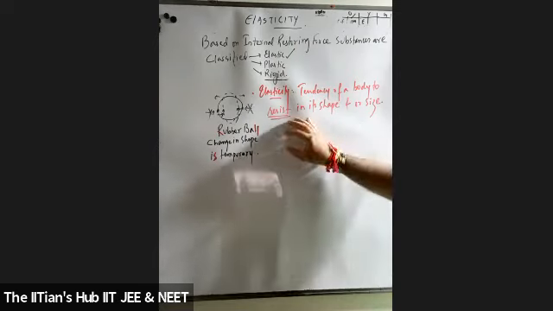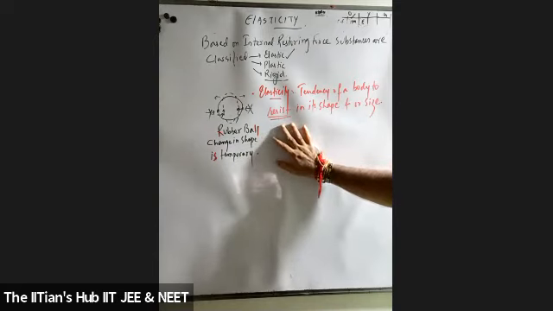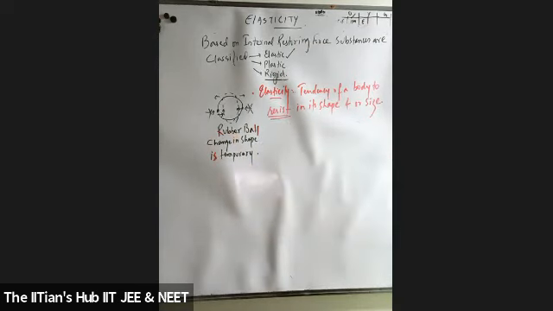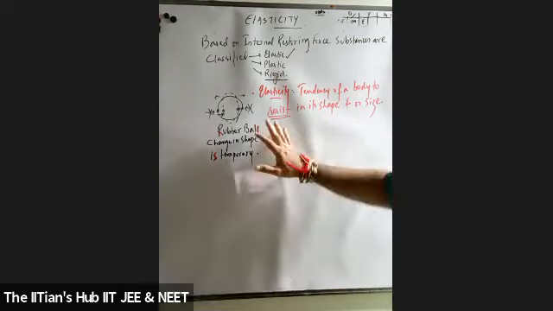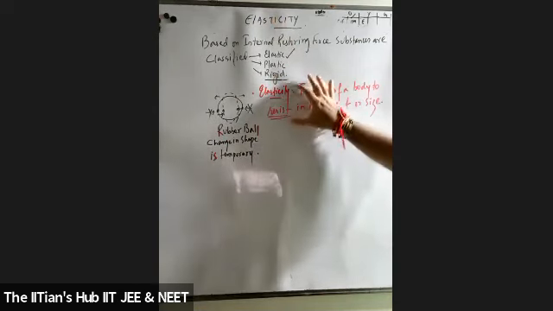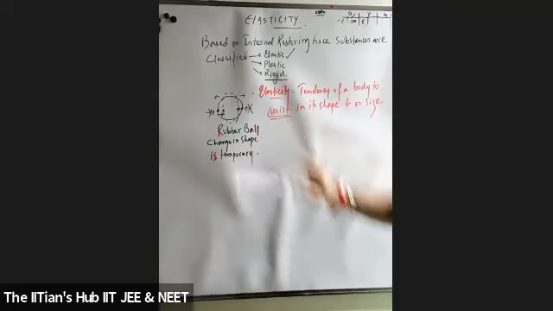So when somebody asks you what is elasticity, then what is your answer? Elasticity is a property by virtue of which a body resists any change in its shape or size. A body which undergoes permanent deformation, such bodies are called to be plastic. A body which does not undergo any deformation, such bodies are called to be rigid body. To understand elasticity, we go for the body resisting change in shape and or size. That is what a student should keep in mind.